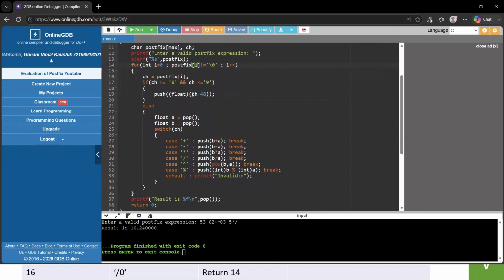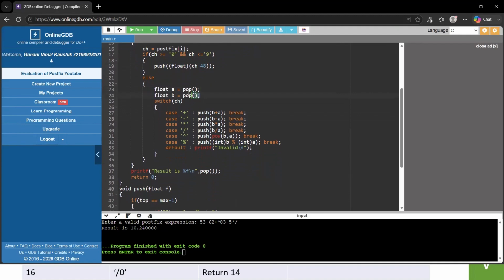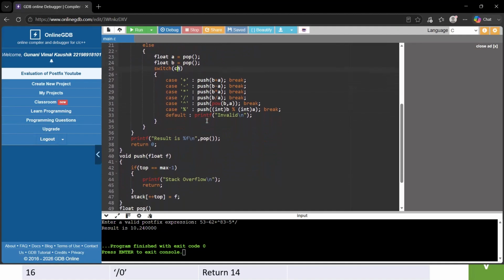Before pushing that, ch minus 48 converts that character into an integer. That integer we are again converting into a float value and pushing into the stack array. If the input is not a number, then we will perform two pop operations, and then based on the operator we will perform the operation.